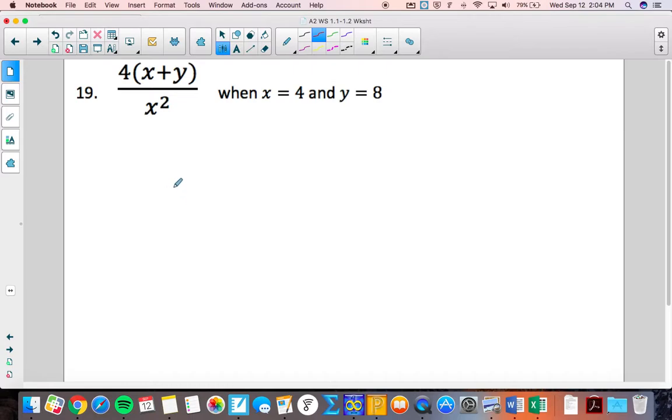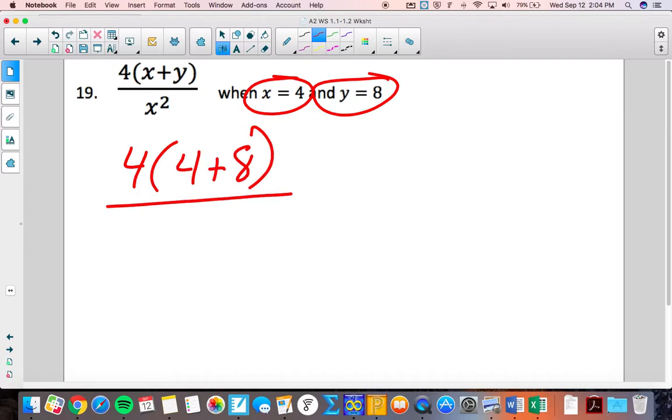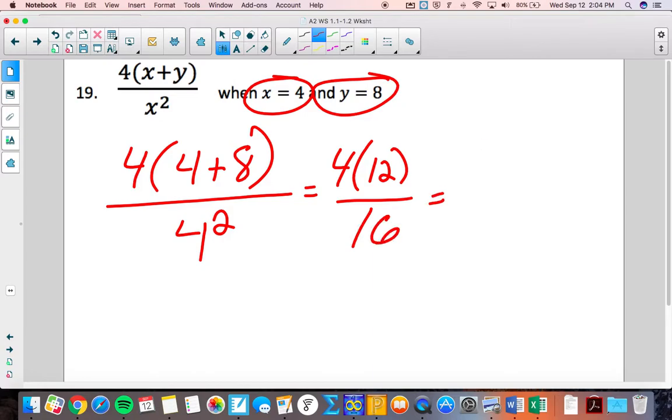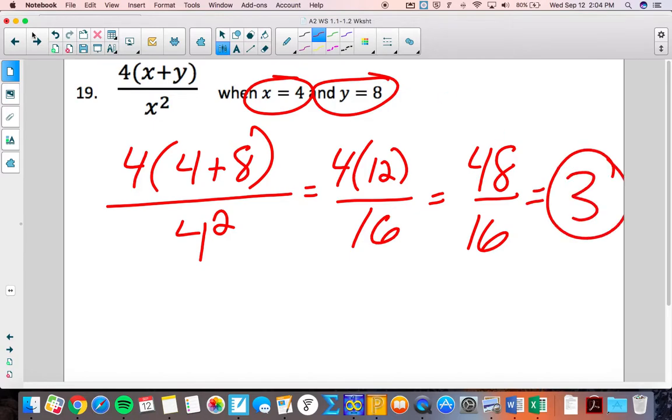Same thing, we're going to use the order of operations here. They've told us what x and y represent, so we can just substitute that in like I am doing right now. And then I like to simplify the top first. So in the top, you still have to use the order of operations as you simplify just the top. You have to do the parentheses first. So it's actually 4 times 12. I'm going to simplify the bottom as we go, also one step at a time. On the bottom, we just get 16. So we really get 48 divided by 16. And guess what? If you multiply 16 times 3, you get 48.